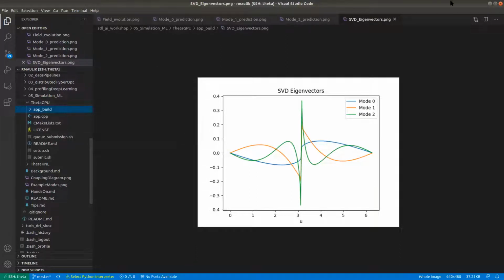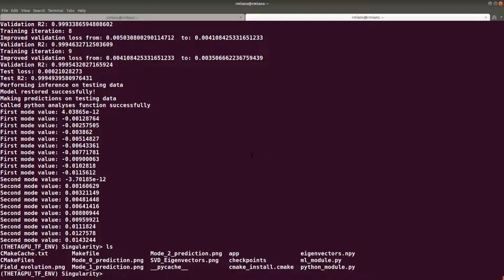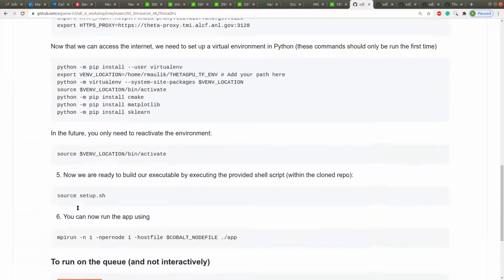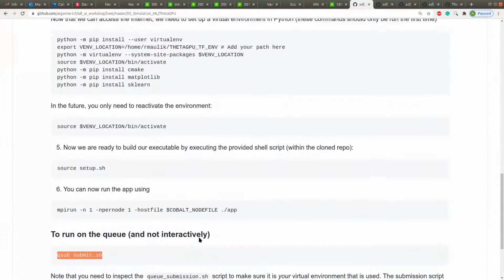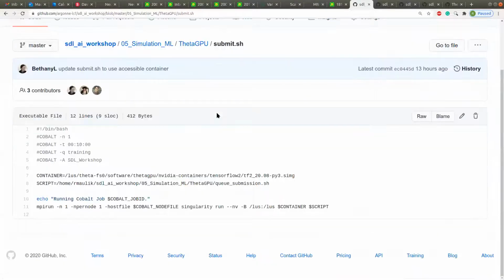Okay. All right. So in order to submit whatever you did here on the Theta GPU to the queue, it's slightly tricky because it has to go through Singularity. So I have an example for that over here. You can just use qsub of submit.sh, where submit.sh is this file over here.